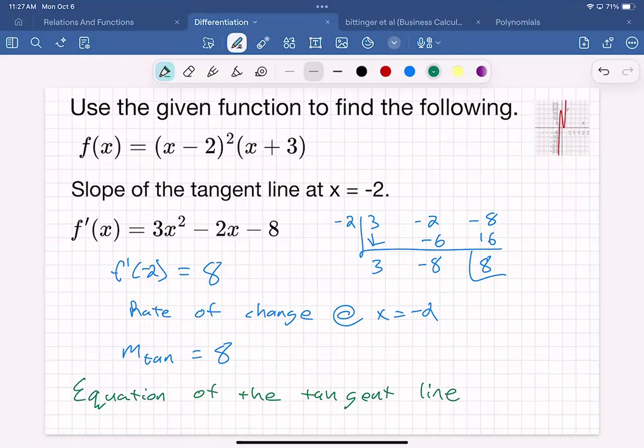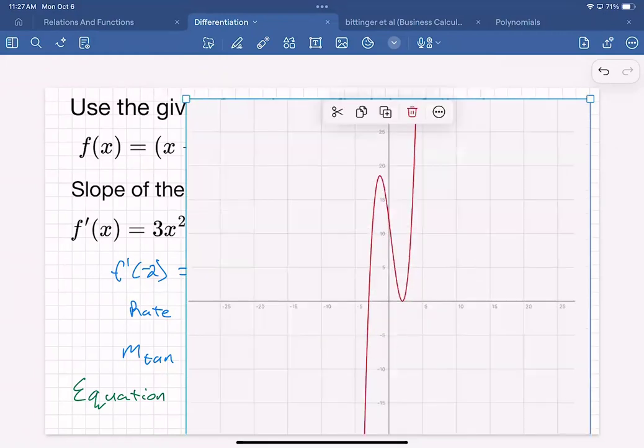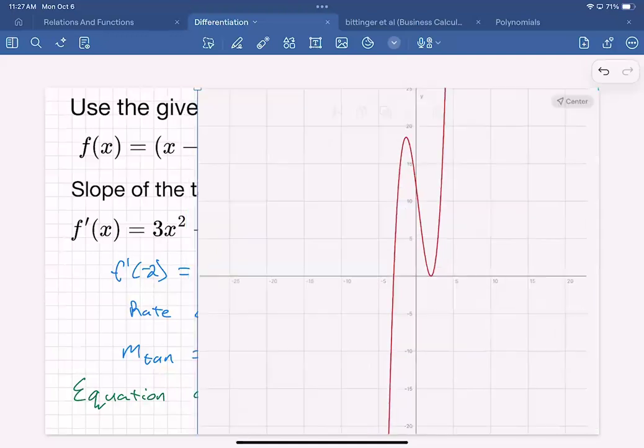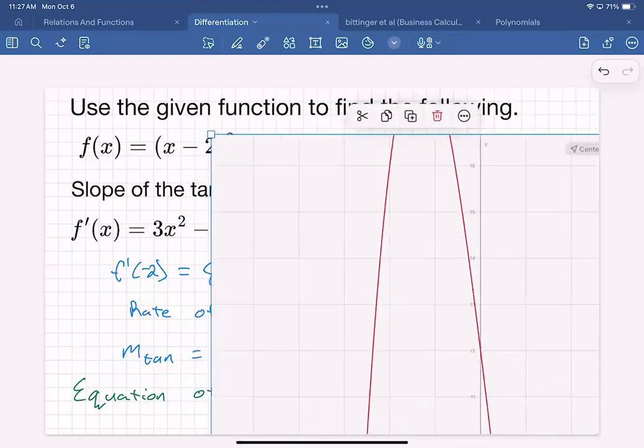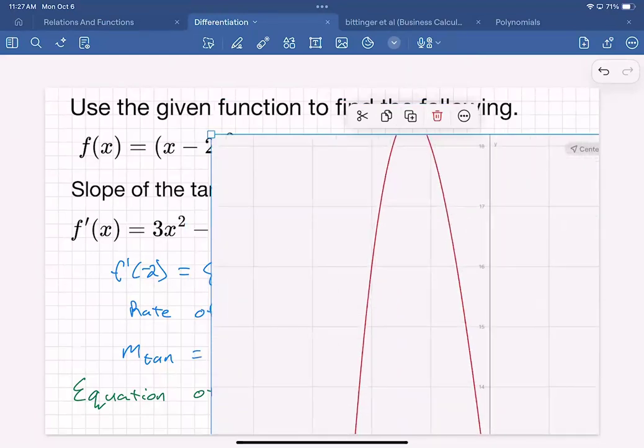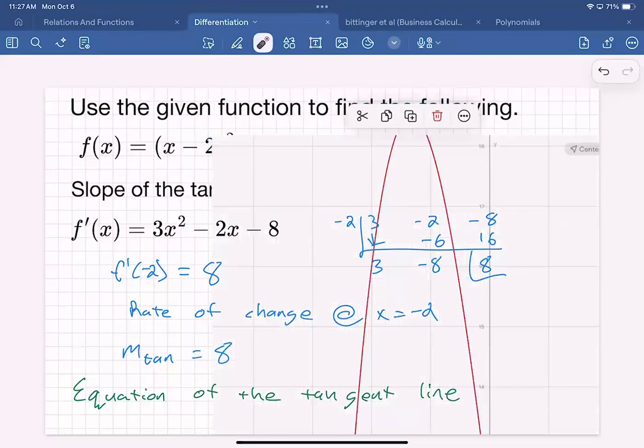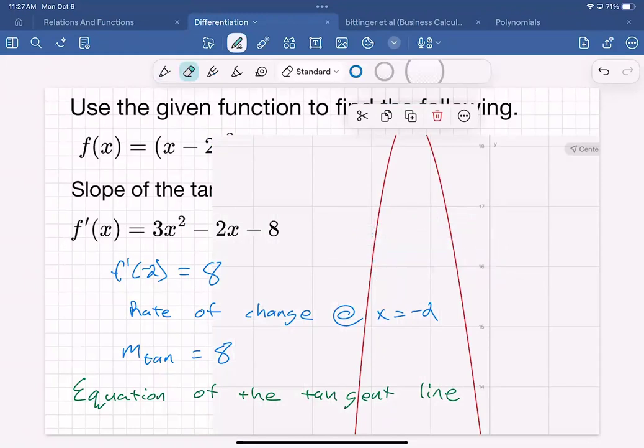You could get the y-intercept, but that's going to be tougher without just some point to start with. Okay, so make sure you look here. We can pull up the graph. This is the graph that we're looking at for this function. We can zoom our graph in to where x is -2. Let me erase something. I didn't know I was going to do that. Sorry. This is the point for the function when x is -2 right there.